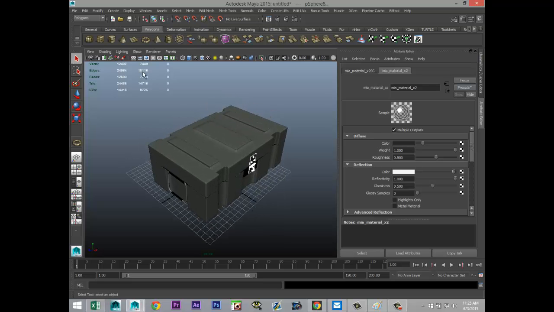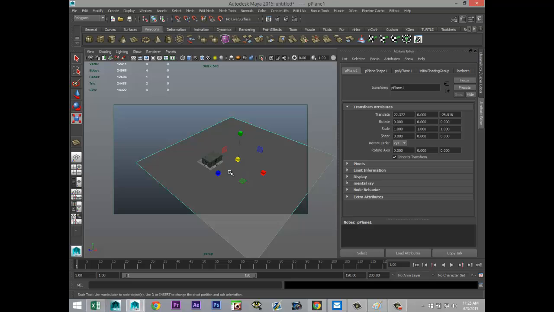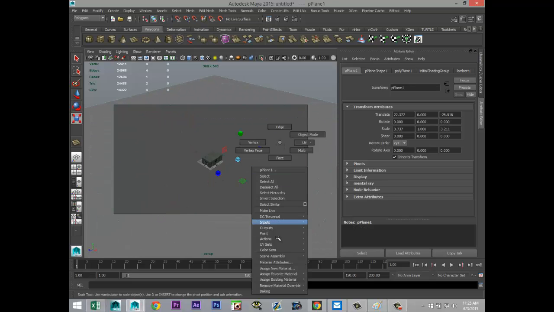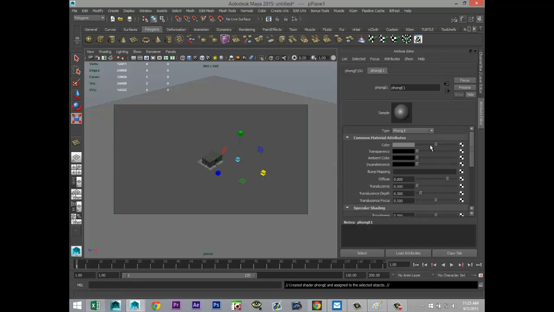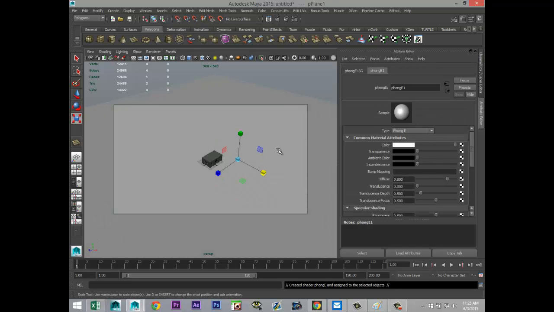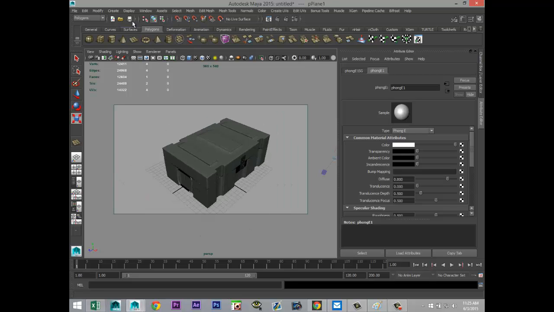Okay, let's set up our resolution gate. We're going to create a polygon plane and just drag that out. Assign new material. Let's go with a Phong E. We'll make that white. We'll zoom into here.